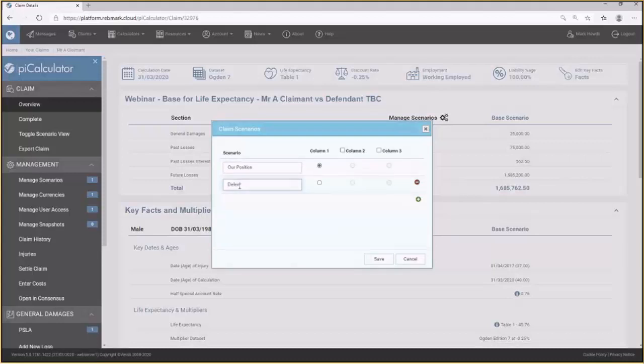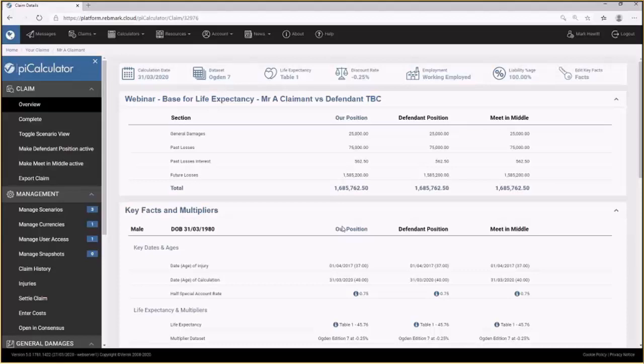I'm going to add in a defendant position and, for the purposes of this, show a meet in the middle. So the system's now gone away and calculated our two additional scenarios, and as we would expect, they are now identical.